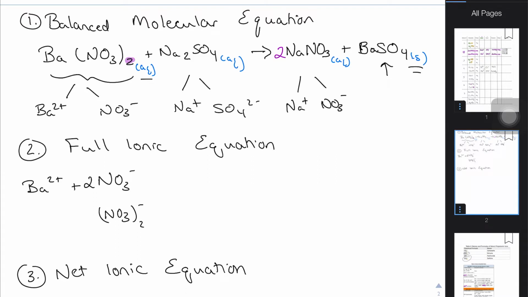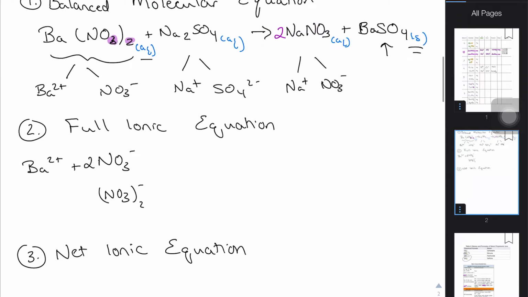So if there's a subscript, we bring it out front. The only time we leave the subscript in place is when the subscript is on an oxygen. So if the subscript isn't directly on an oxygen, just know you're going to be bringing it out front. So then I'm going to erase this.